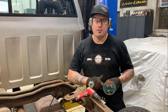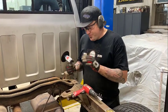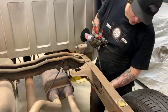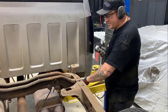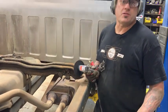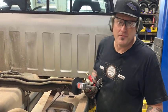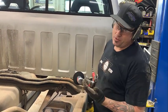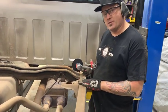So here we are again, blessed and lucky that we have air tools and a big air compressor. We have to cut these rivets off and knock them through. This shock mount has to come out the same way, and these front hangers have to come off. You can do this with an electric grinder that you can buy at any hardware store for probably 40 bucks, and a hammer and a punch. It's going to take you a little bit longer. This is not a fun job, but it's something that has to be done to remove these.